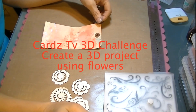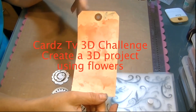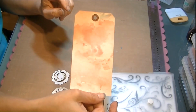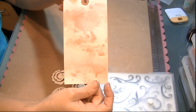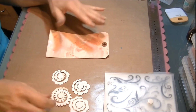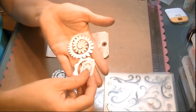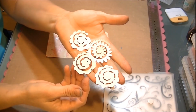I am making a tag, and this is one that I started when I use my inkers and have leftover. I just grab a tag and put the color on it, so then I have it ready to go. So this is one I already have started, and I cut out these flowers to roll up and color. I just cut them in white so I can make them whatever color I wanted. And they're approximately cut at 2 inches.